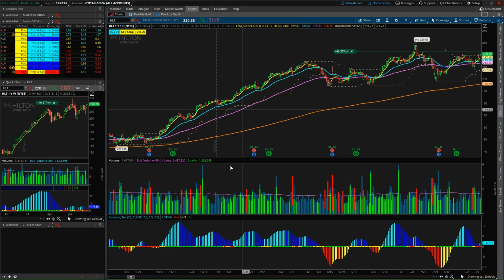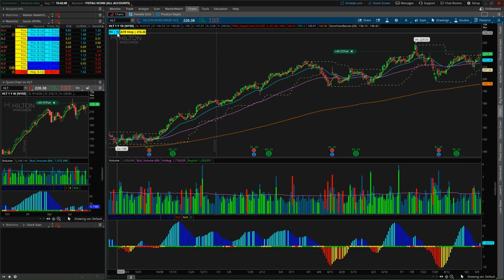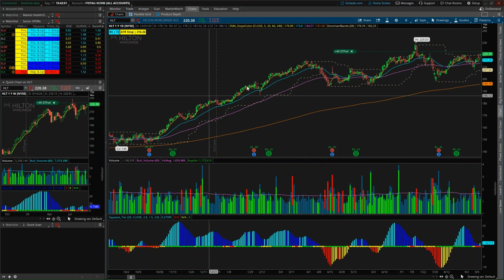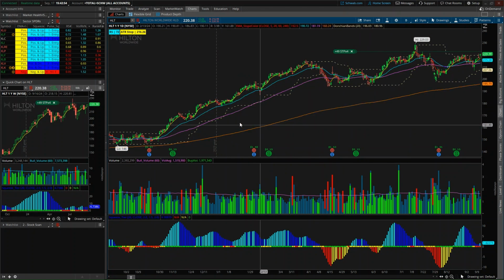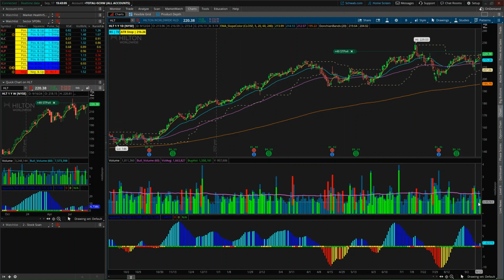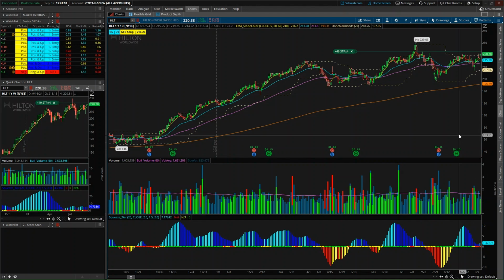So like I said, my scanner is looking at relative strength of 70 or above. I want the 20, 60, and 240 EMAs to be stacked. I'm looking for a consolidation, so a squeeze level of 2.0 or lower. I've got bullish. I want my bull volume indicator to be a green bar, which means that it has bullish price action plus high relative volume. And I also want a sector that's in play and a market cap that's in play. So that's how I approach it. Pretty quick, repeatable, and then I look for good risk to rewards.